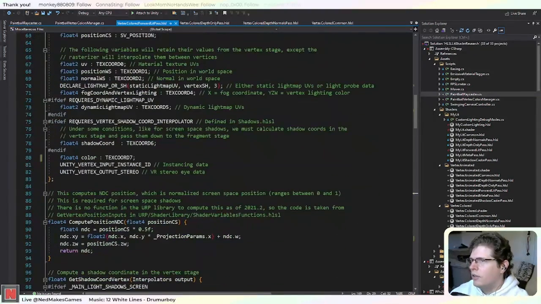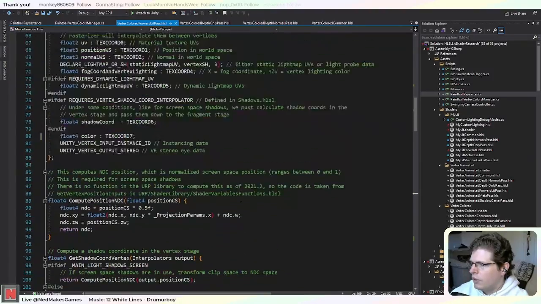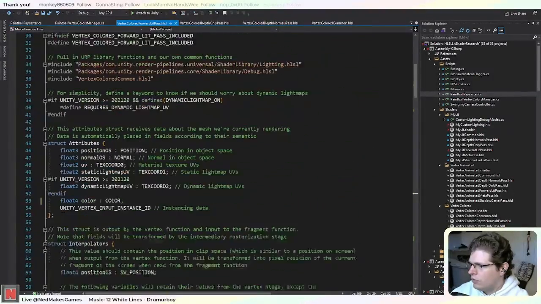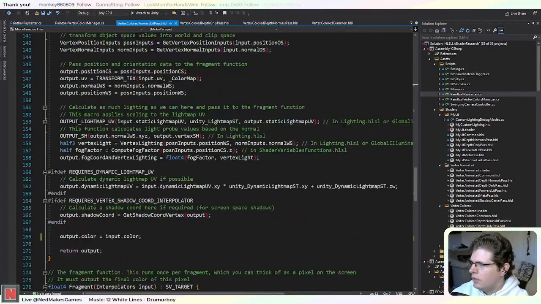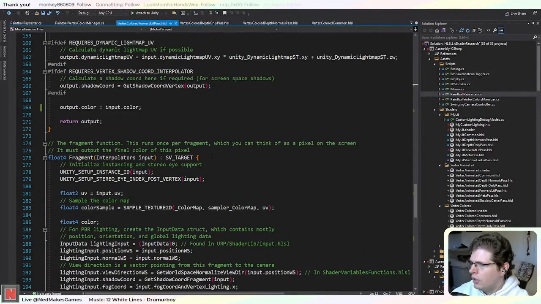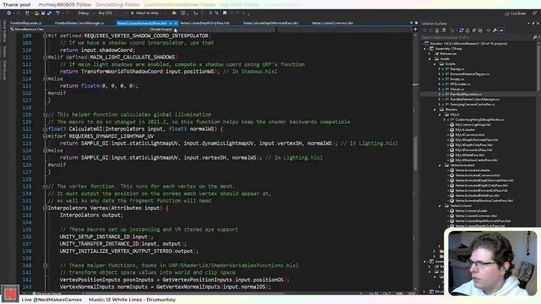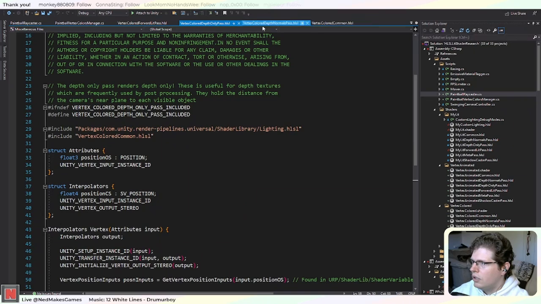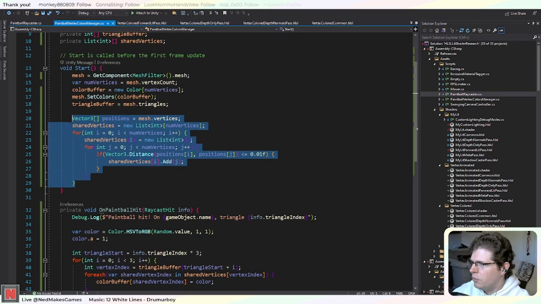Actually, wait, I don't like that because there's no real good way to, if I just used UVs to offset vertex positions, there's no good way to also offset normals. We'd have to calculate it. I mean, I guess we could calculate it here, but at that point, why not just set? Yeah, actually that's true. Since we're setting this mesh data, why not just set the new positions here?